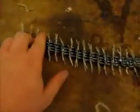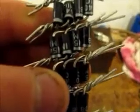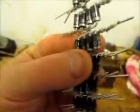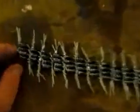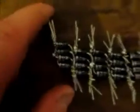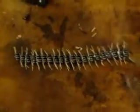On my spark plug circuit, each one of these diodes is 1,000 volts. I bought 200 of them off of eBay. They're 1N5408, I believe. They're 1,000 volts, 3 amps. I have 4 diodes on each step, so that's 12 amps. And I have 20 of them. So this is 20,000 volts by 12 amps.